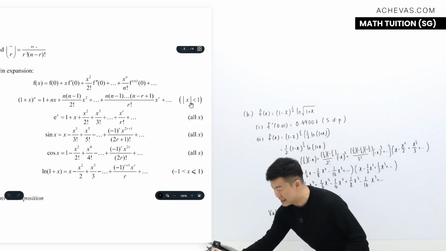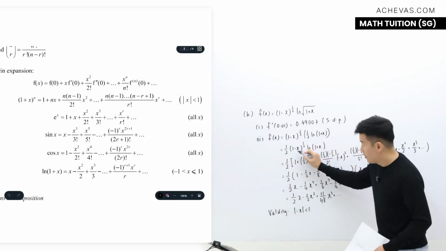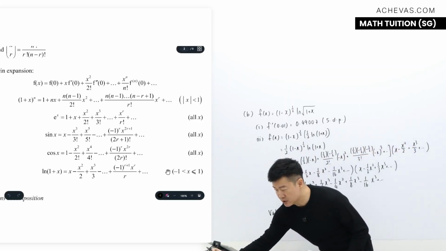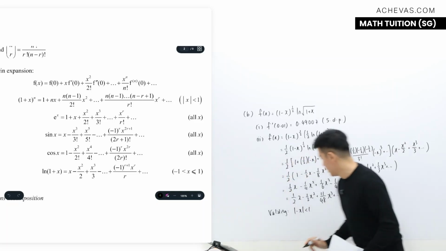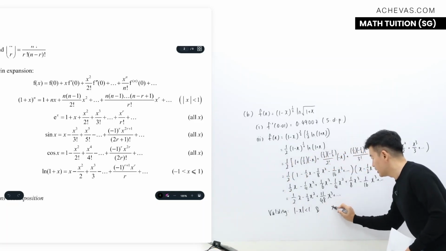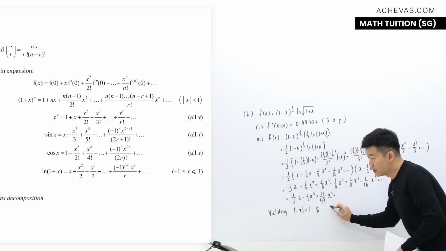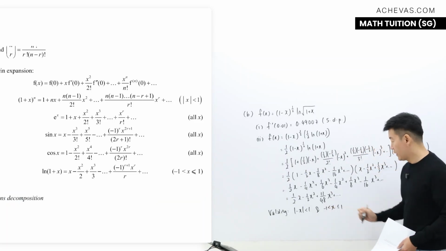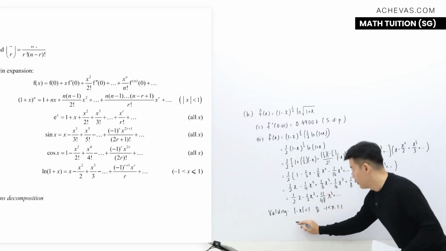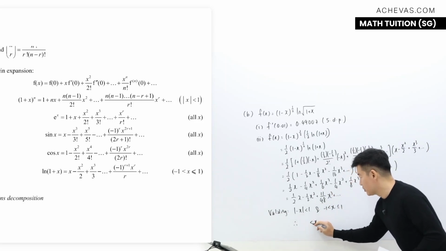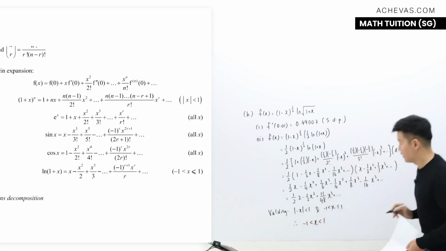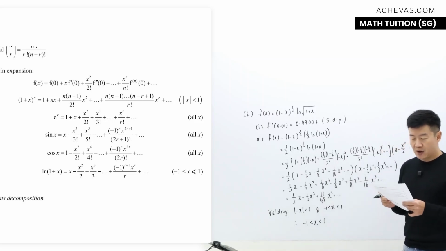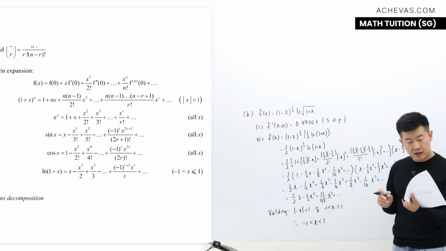We are replacing this x here by minus x. As for this, we are using this directly, so we're going to use this condition. So it will be this, and the other condition will be x is strictly bigger than minus 1 and less than or equal to 1. Combining these two together, my final answer is going to be x strictly bigger than minus 1 and strictly less than 1. Okay, this is going to be for part 2 of the question.